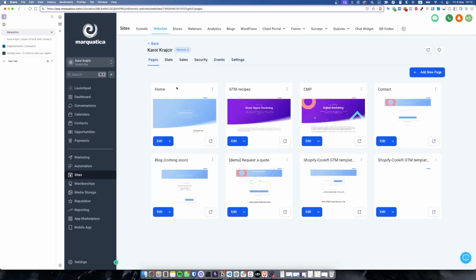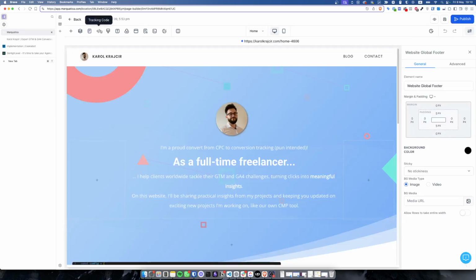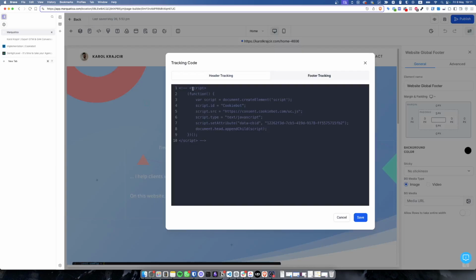And if I go to any of these pages where I want to show the cookie banner, for example homepage, and I click edit, and then navigate to the tracking code section, I'm going to uncomment this script. The CookieBot script needs to be modified into this form, and I'm going to share the code with you somewhere underneath the video.